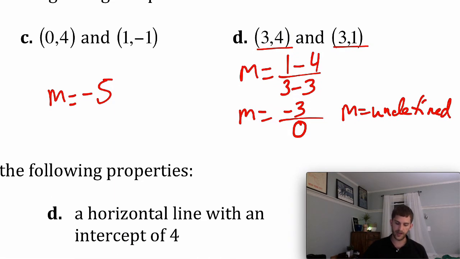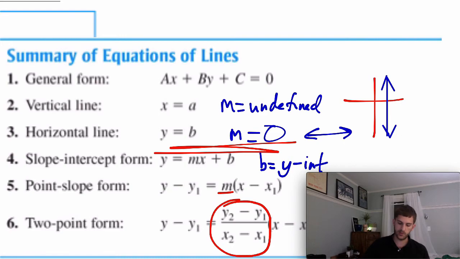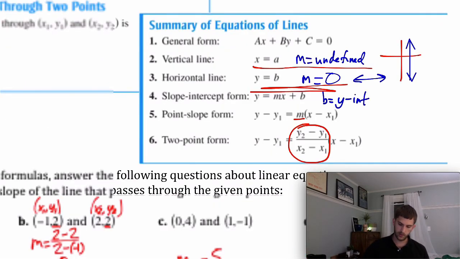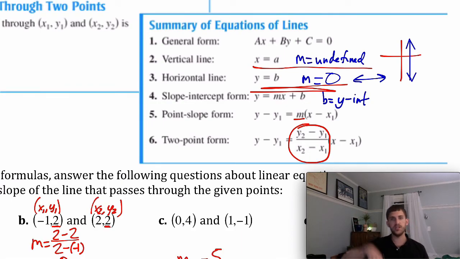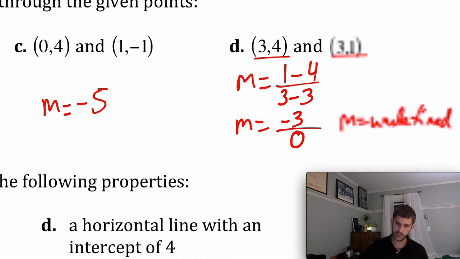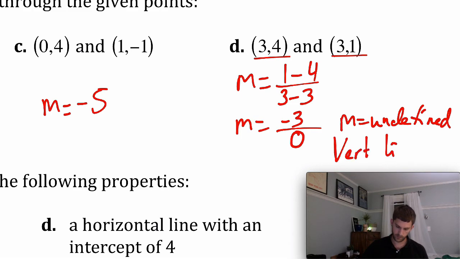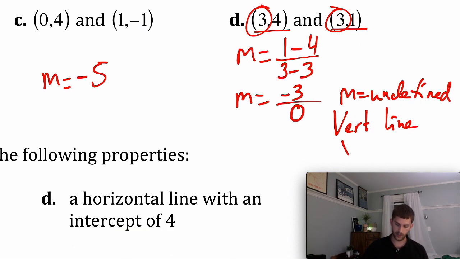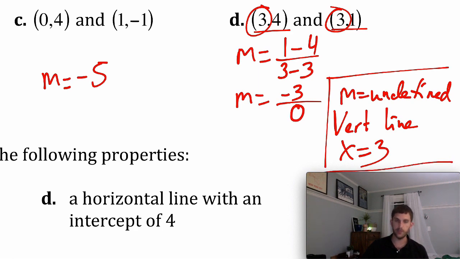Now, if you go back up, you might recall up here we said a vertical line is undefined. Oh, sorry, you didn't even see it on your screen. My iPad got weird. But it's undefined. It's a horizontal line. No, sorry, it's a vertical line. I misspoke. And you'll notice the x coordinate for both of these is the same. So it's a vertical line at x equals 3. So just a couple different types of lines.